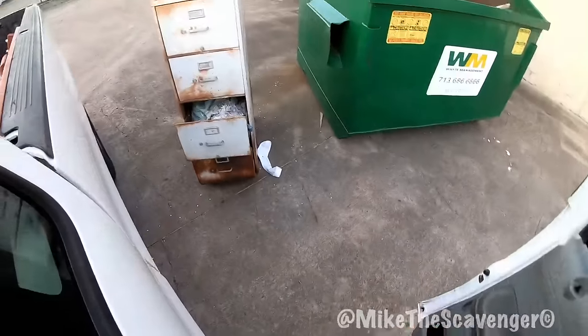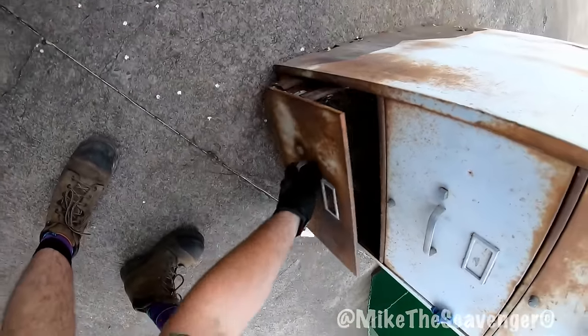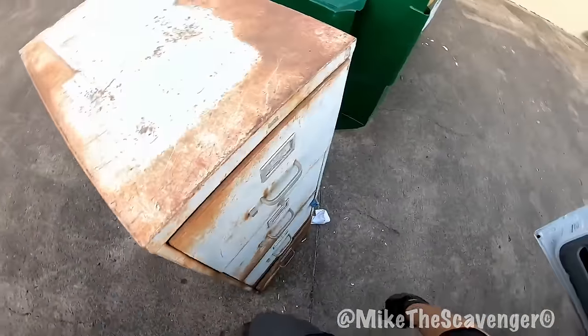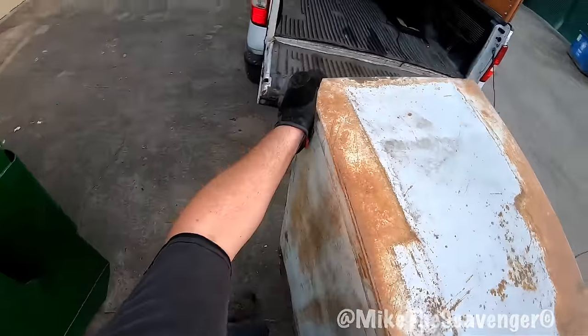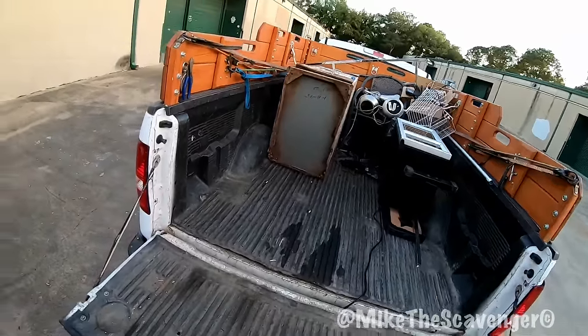Scraps. What we got here, man? It's definitely scrap. Looks like a rat or something been living in it. Oh my gosh. I don't even want to stick my hand in there, man. I have a feeling something bad might happen. Jump out of there and get you in the jolly beans. All right, let me back it up here. So this baby, we're just gonna put it on its backside and leave it like such. Little vermin's coming out of there. Whoa. All right, we'll roll with it just like that.